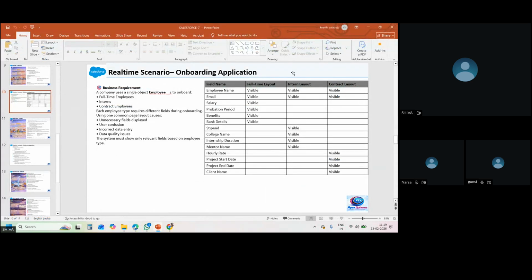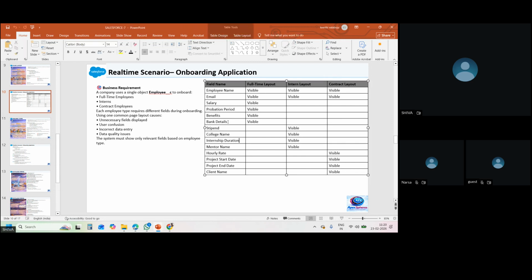So we created the intern employee page layout. Okay, you can try for the contract employee layout. You can create some fields like employee name, employee salary, probation period, benefits and bank details, and stipend, college name.